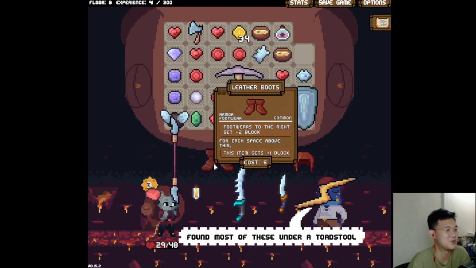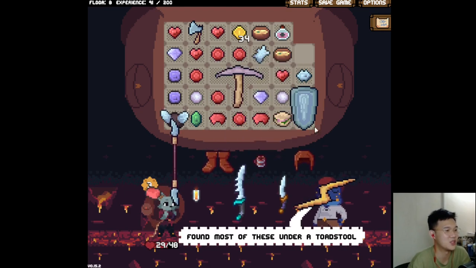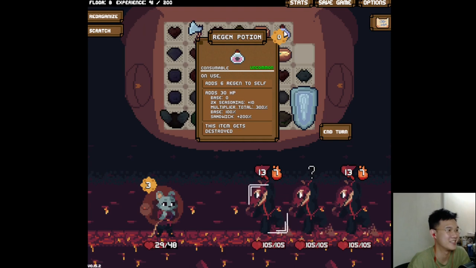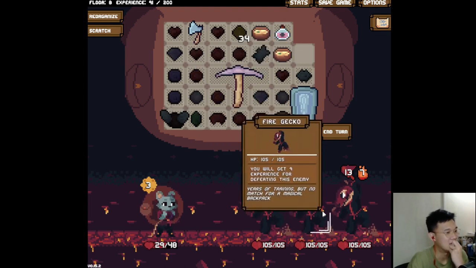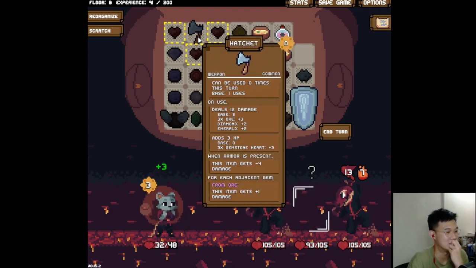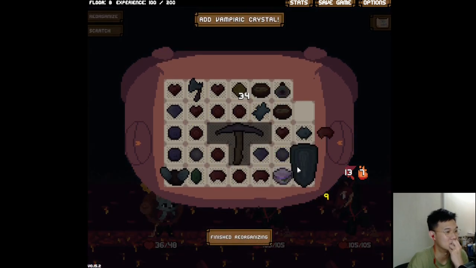There really isn't much we can do here. I would like to increase our block, but that's not possible, and we are already hitting our cap here. Let's see. I think we might want to heal ourselves here, and we want to kill this. I think this is a priority. But then there's also a concern, right? 1, 2. Let's put this here for now.